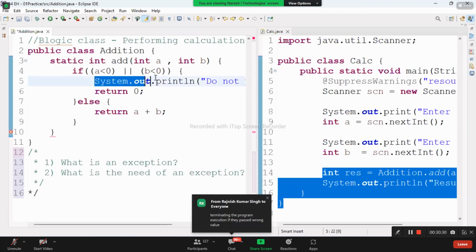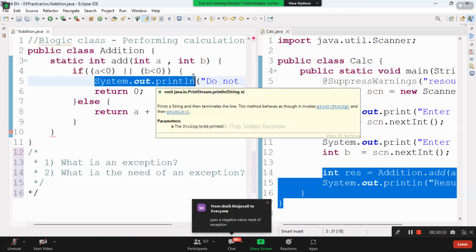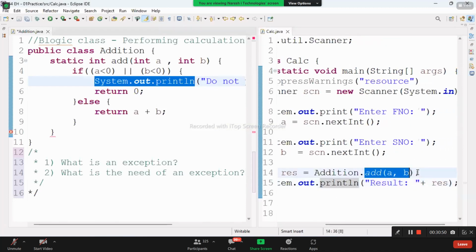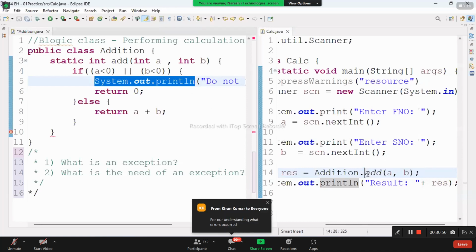You can pass using SOP, na? Stop passing wrong values. Can you stop? Here, can you stop? If you can stop wrong values here, why do you need an exception? We cannot stop passing wrong values. That's why exceptions are required. Giving correct results, for that you have to write logic.